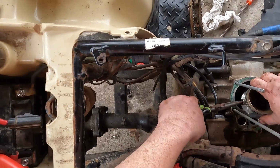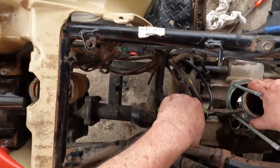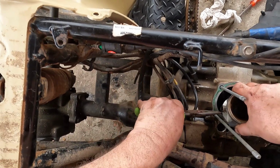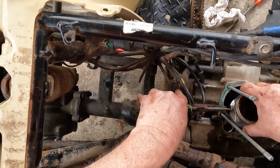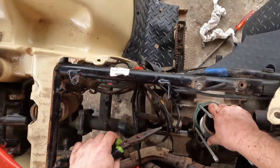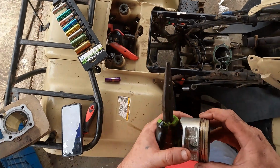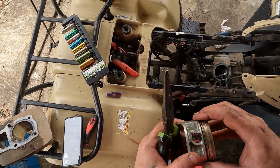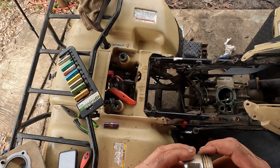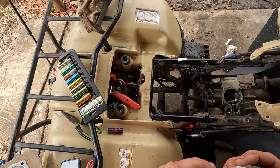So as you can see, there's a rod in there. This one's kind of tough to get off. Just got to wiggle it out. I do have a replacement piston and cylinder, so I ain't real worried about keeping that clean. But anyway, it was smoking a little bit. This engine wasn't doing too bad, but I figured it was time to do it.